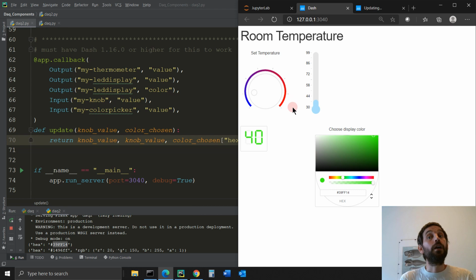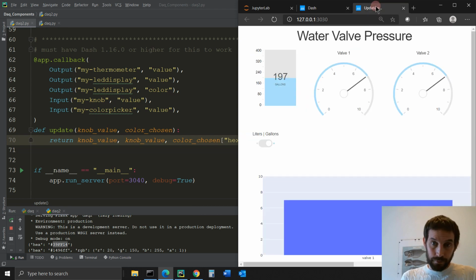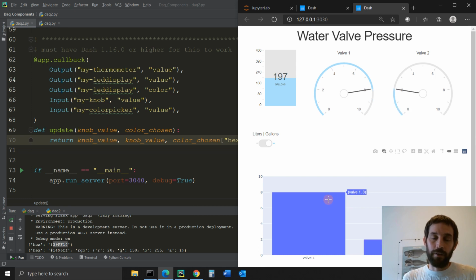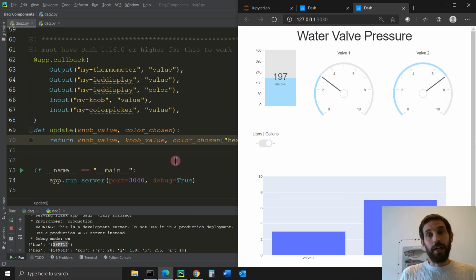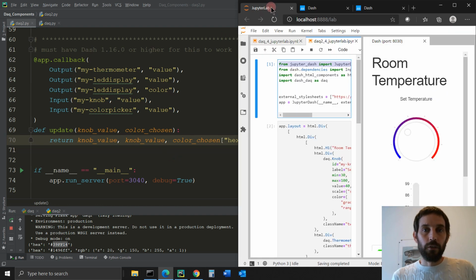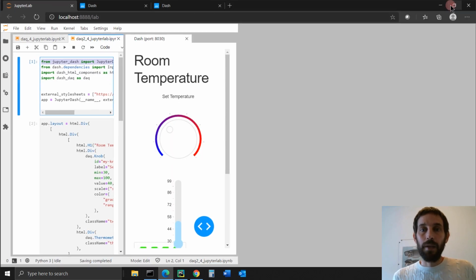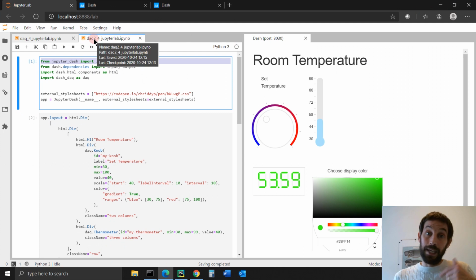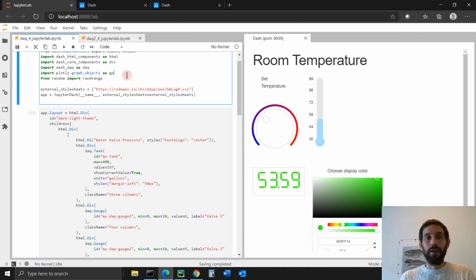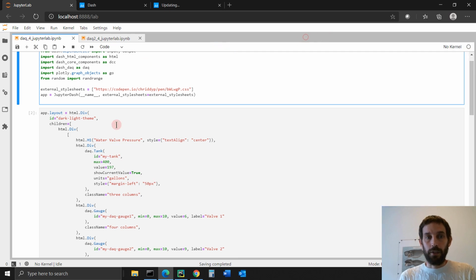Let's go to a more complex web app. A little bit more complex. We have gauges here, and we're putting everything inside a figure. Again, if you don't have a Python IDE like PyCharm or Visual Studio, just go into JupyterLab and download, in my GitHub under the video, the Jupyter DAQ for JupyterLab, and you'll see here that you can run this.